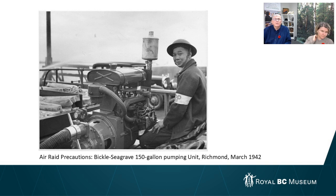I especially think of the London Blitz in 1940 and 41, where so many of these small engines for water pumping were initially trailered by requisitioned taxi cabs because there was such a shortage of vehicles to get water to the places where it was required. These water pumps and other firefighting equipment are so important because at the end of the Second World War, most of this equipment was distributed to volunteer fire departments across Canada.